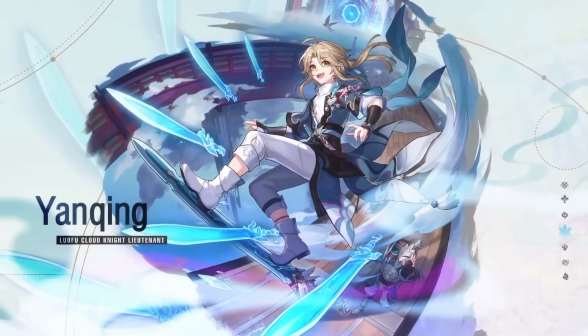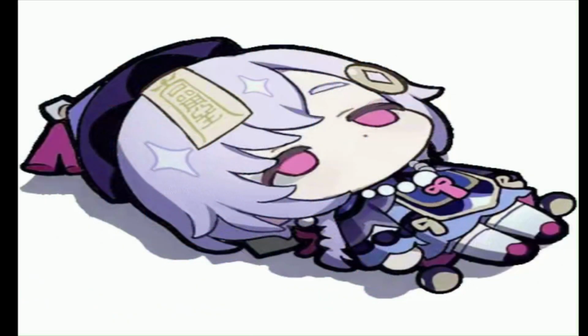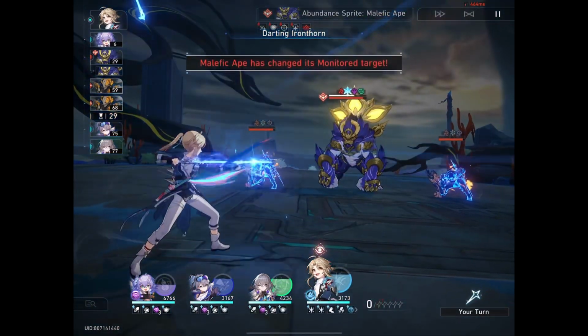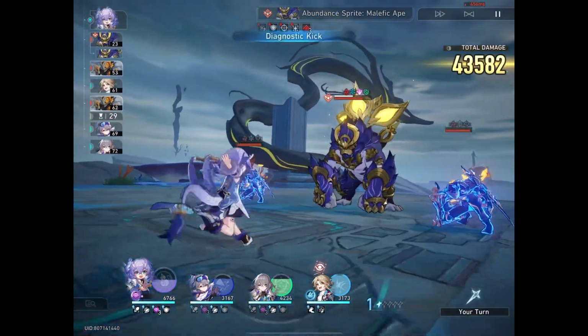Lawful Cloud Knight Lieutenant Yanqing. Yanqing is a 5-star stunt character that specializes in single target damage, whilst also being able to provide himself with a large amount of crit rate and crit damage.